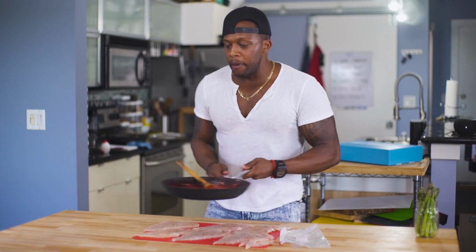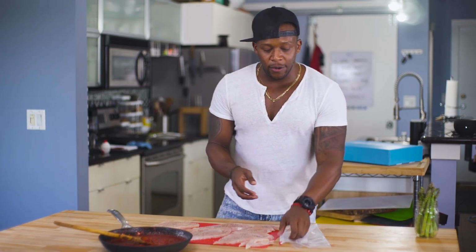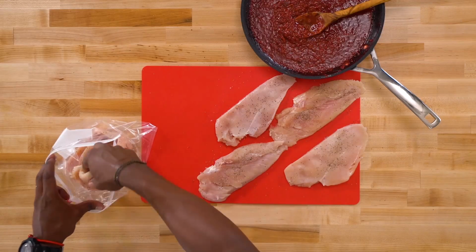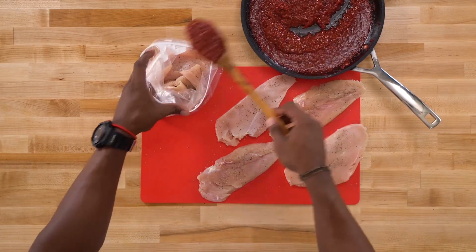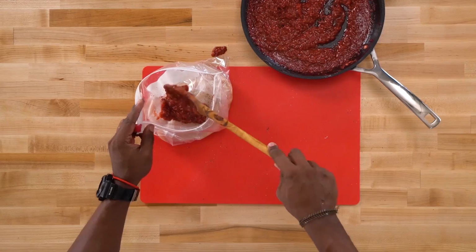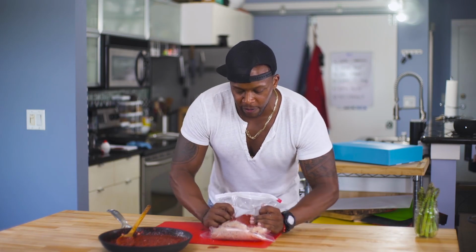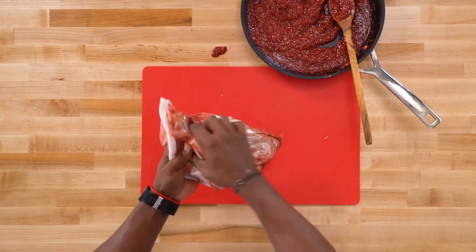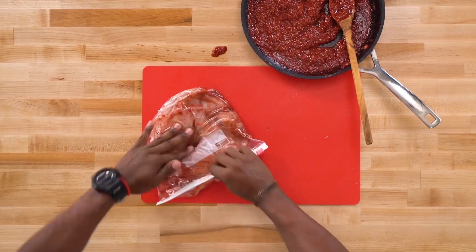Now it's time to marinate our chicken breast. This is a step that I did not do in the first video, which is to marinate the chicken breast. So just add in the chicken breast and our little chicken chunks. And we'll add, I think about 1 tablespoon or 2 of the sauce. Some in there. That's enough. Get out all of the air from the bag. We're gonna marinate this in the fridge. You can marinate this overnight, but at least do it for 1 hour.